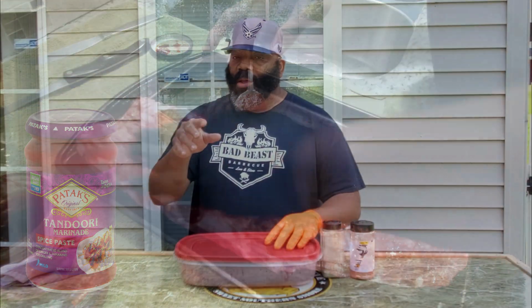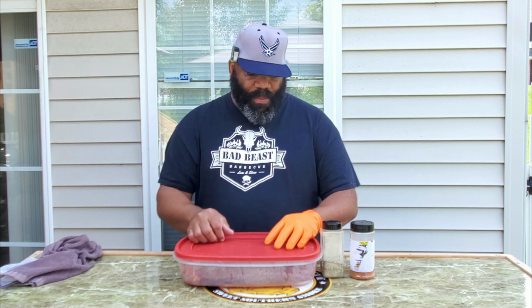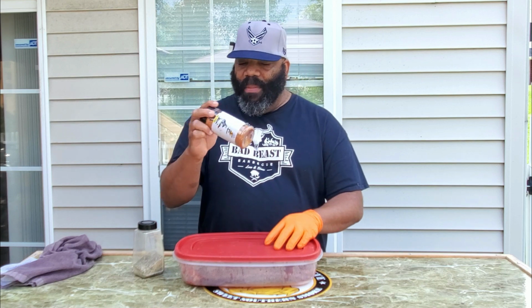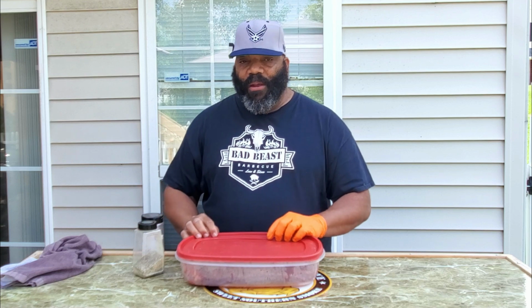So I'm going to bring you closer, let you check out the marinated ribs, and then we're going to go ahead and season them up with a little SPG and a little bit of the Bad Beast sweet heat rub. So come on, let me show you this quick prep work.